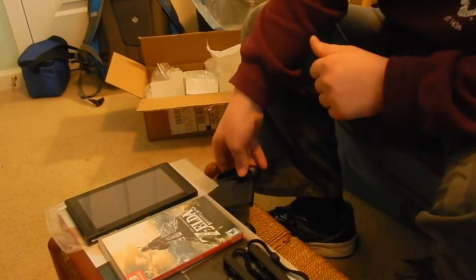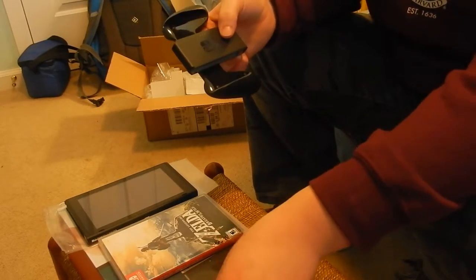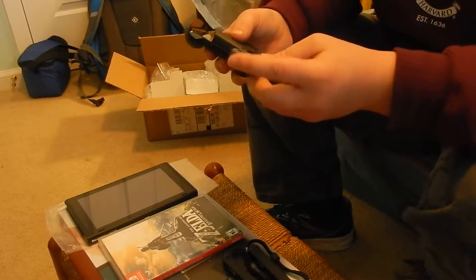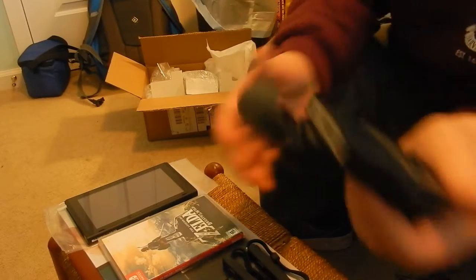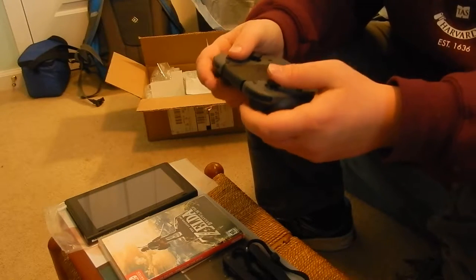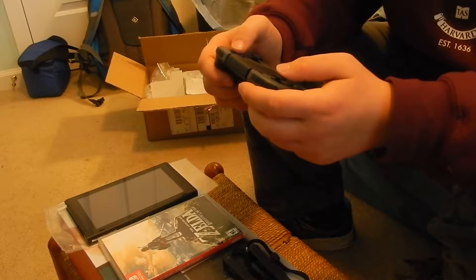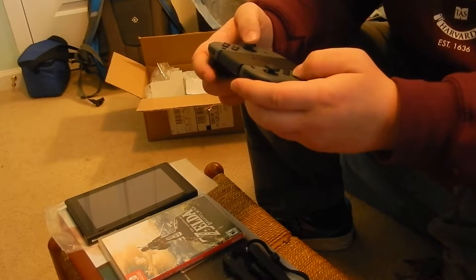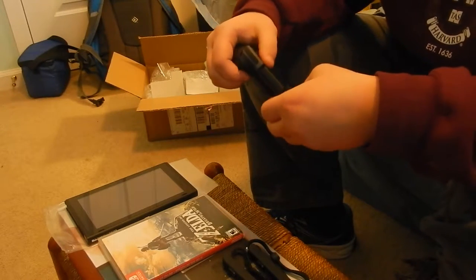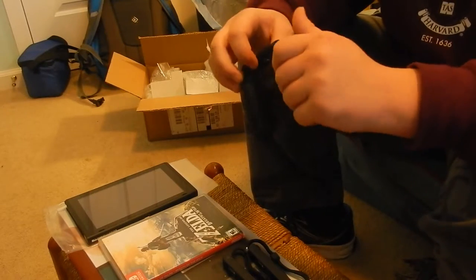And then if you want to attach it to the grip, this works the same for the charging grip, you just slide them on here. And honestly, it feels like it slides a lot better on here than on the Switch. Don't know why that is. So yeah, and then the same way for taking it off, just slide it like that.